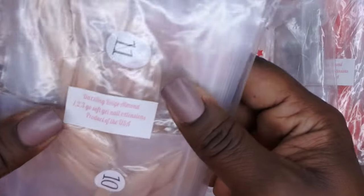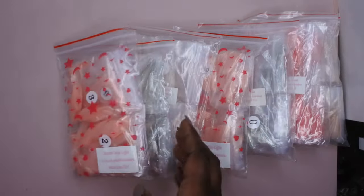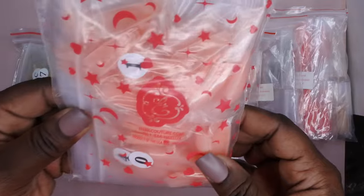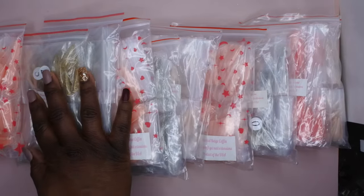So I got Princess Pink Almond. I got frozen almonds. Looks like eternal beige coffin. Dazzling beige almonds. Frozen almond. Eternal beige coffin. Frozen almond. 24 karat almond. These don't have a name, but I'm thinking they're kind of either a beige peach color. So that's these.